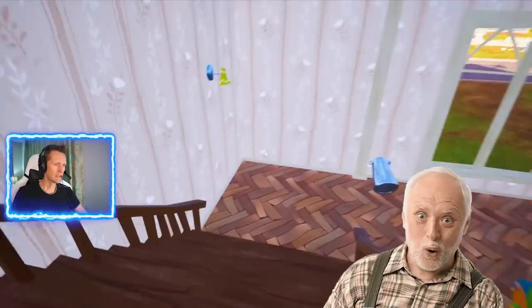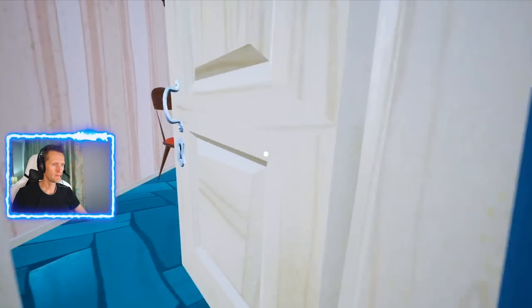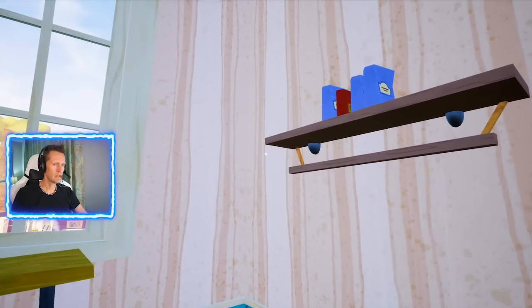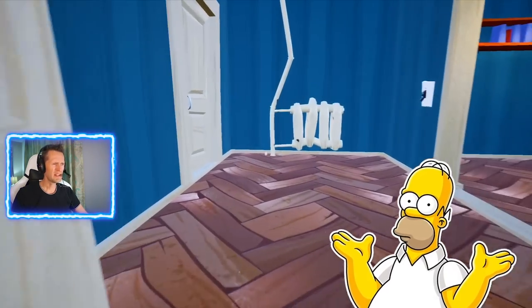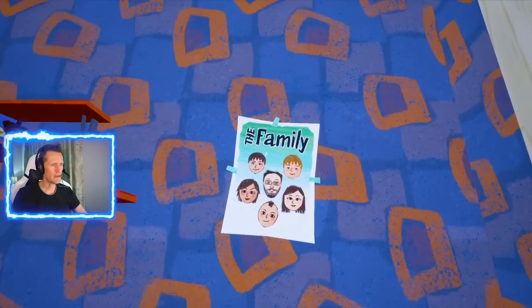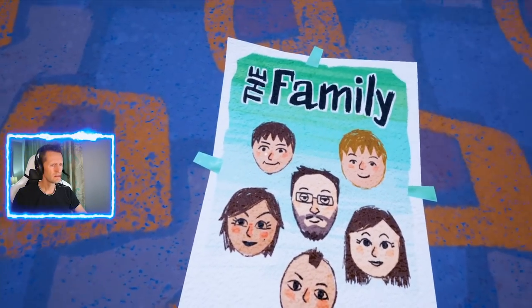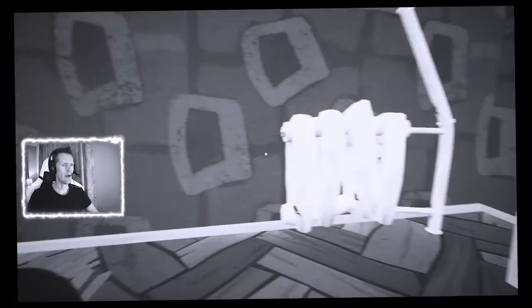Oh, I can sprint. That's good. I didn't know I could sprint. And we have a light switch. Yay. Oh, that's a bedroom right here. That's all empty. Guys, nothing to see here. This bedroom is all empty and looks like really no one is living in this house. Like, seriously. Hold on a second. The family. Do I see my picture here? One of the boys, maybe? I don't know. I'm all confused.